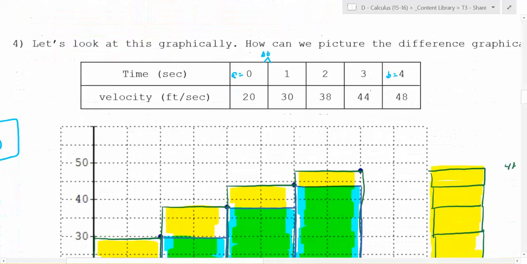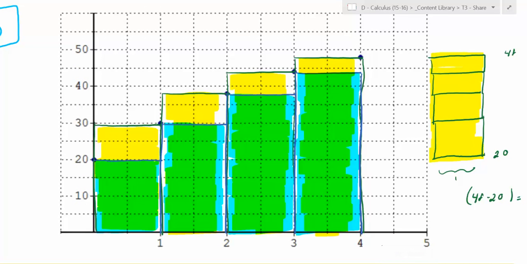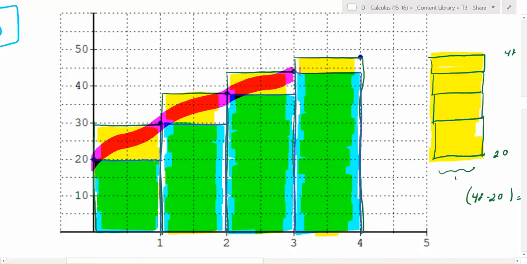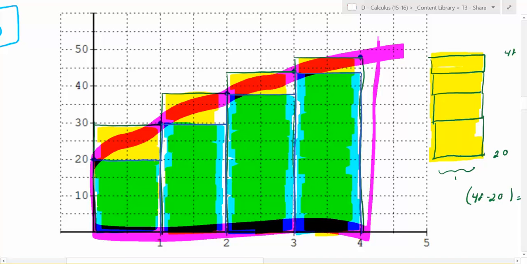Visually, what did we just do? We just did this right here. I had a function right here. Let's say this function was modeled by this. I'm just going to draw it really crude right here. So what do we think the lower bound of this area is? The lower bound we found was what? 132, right? What was the upper bound? 160. What we're going to do in the course of the coming weeks and months is work with finding the area of this smooth curve. How many rectangles could you theoretically make if you had calculus? An infinite number. The lower bound and the upper bound get closer and closer together, and they approach the actual area under the curve.